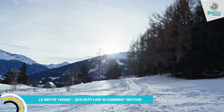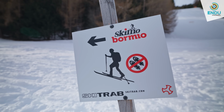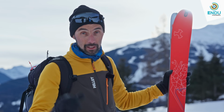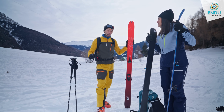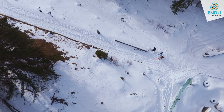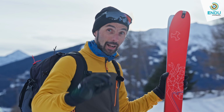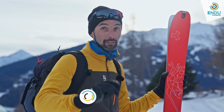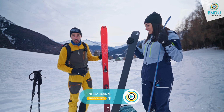There is the option to start a bit higher on the route in the Alforte area at an altitude of 1,600 meters. In case of poor snow conditions, we can go up either by car or by taking the first section of the ski lift. And how long will today's outing last, more or less? Today will be an easy route. It ascends very gently, taking about a couple of hours. We're not focused on time, we won't be going with a stopwatch. Instead, we'll enjoy a beautiful outing to have a meal at the hut, and most importantly, the descent, which is what we need today. Absolutely, let's go!